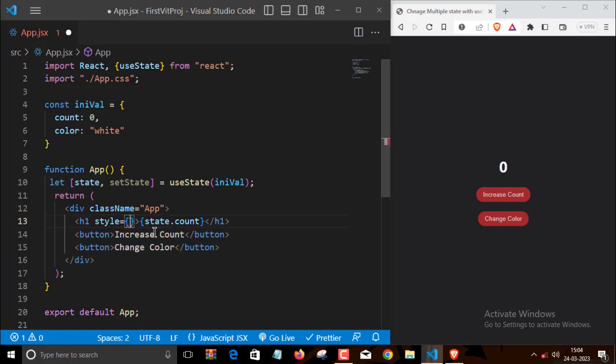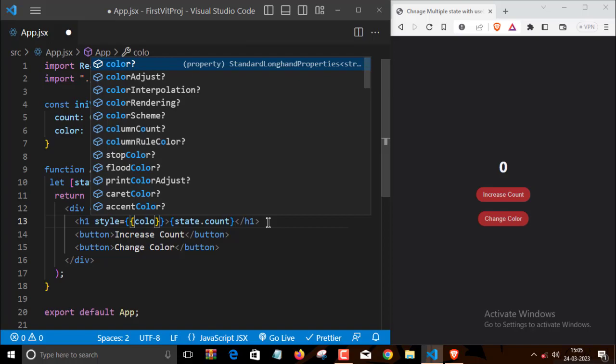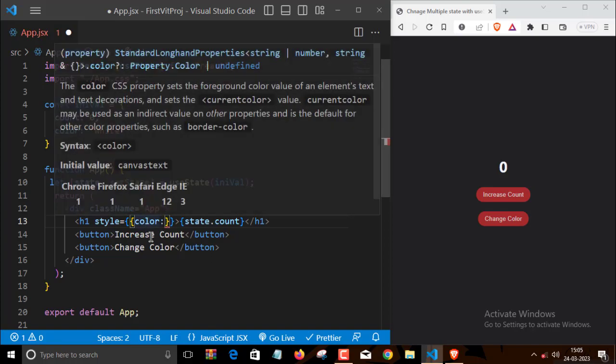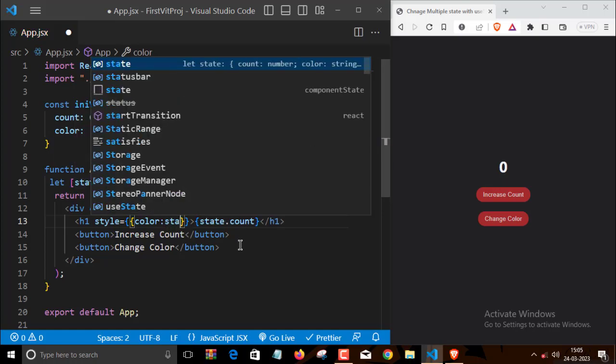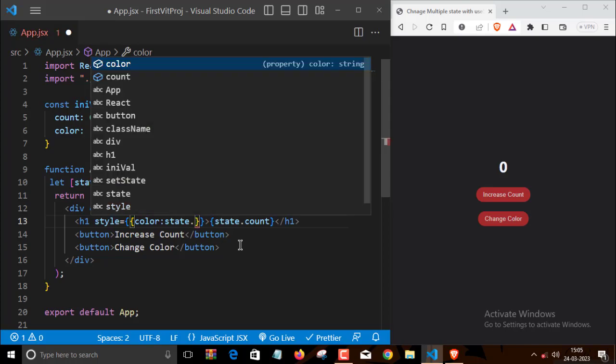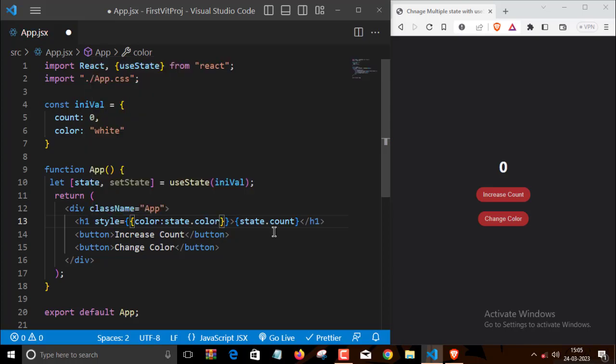In this curly bracket, we need to pass an object where we can write CSS properties. To change the color of any tag, we have a CSS property called color. Now here we need to pass the color of the current state. So type state dot color. Now our color will be set here. Let's have a look.